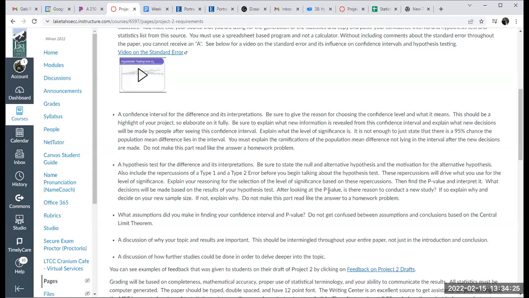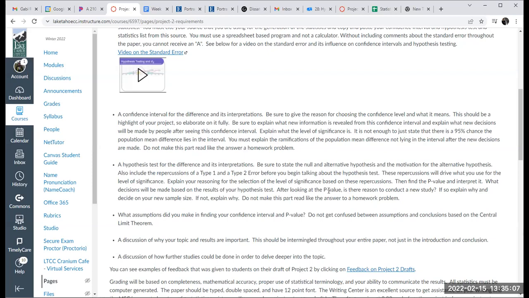If the p-value is, let's say, 0.001, are you satisfied? Okay, the answer is yes. Remember, your goal is to reject the null hypothesis, right? You're trying to show this thing is correct. So your goal is to reject the null hypothesis. If your p-value is 0.001, that's smaller than any level of significance you're going to use, you're very satisfied. Do you see?